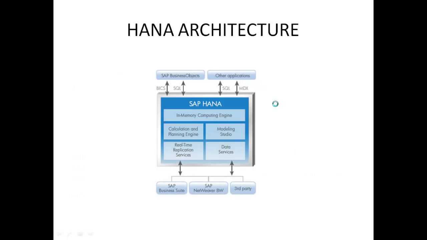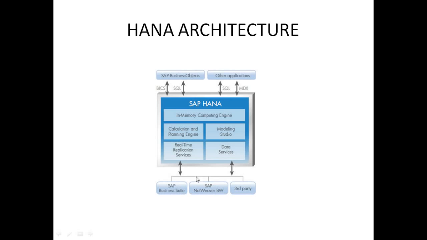Moving forward, let's look at what the HANA architecture looks like. If you see the diagram here, this is the basic HANA architecture. We get data from the different systems, the SAP Business Suite, the SAP NetWeaver BW, and third party. We get all the data and incorporate it into SAP HANA. Then we use reporting tools like SAP Business Objects, which is the official reporting tool of HANA, and other applications will use the information models created on SAP HANA for complex analysis of data in the reporting layers.